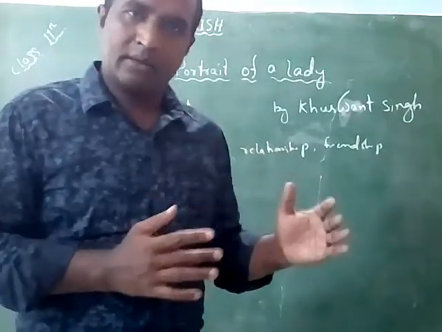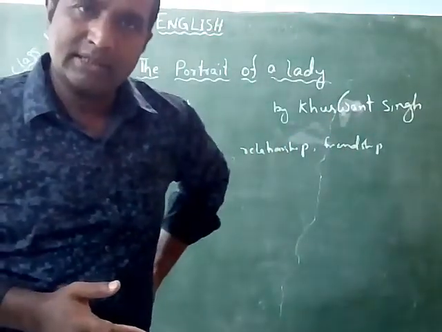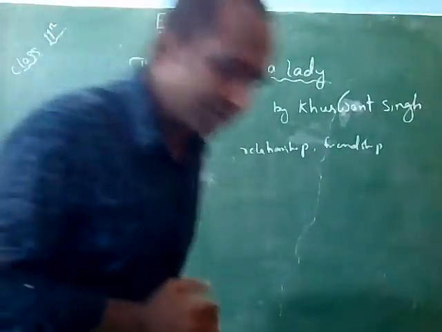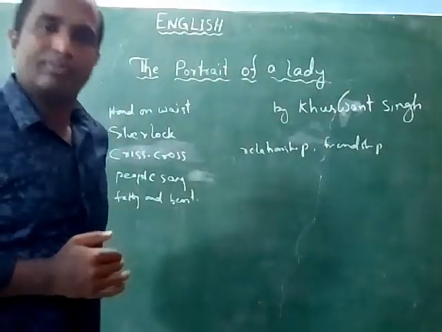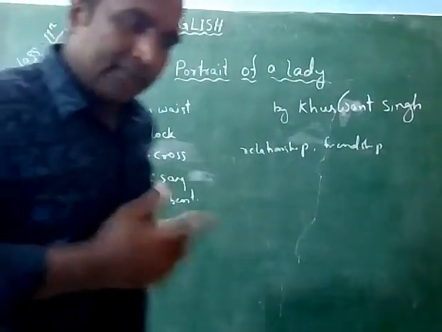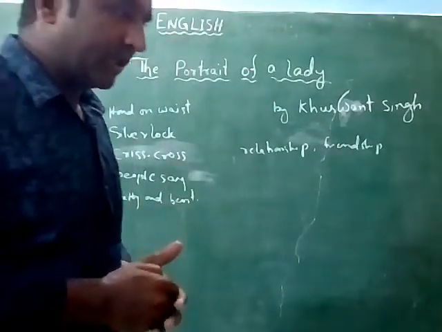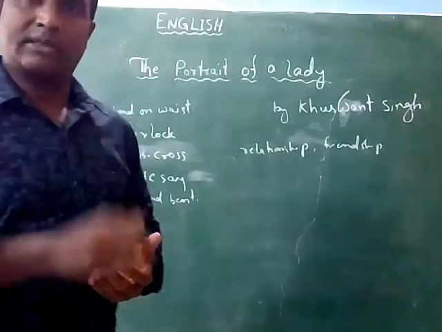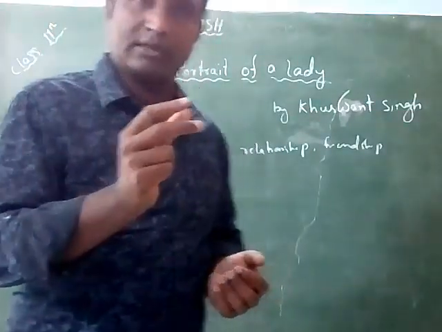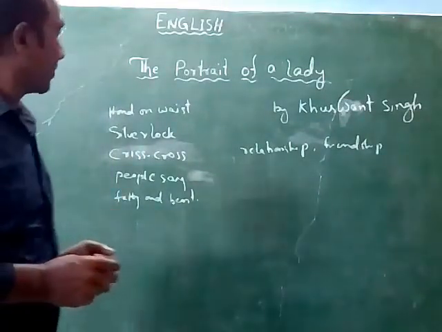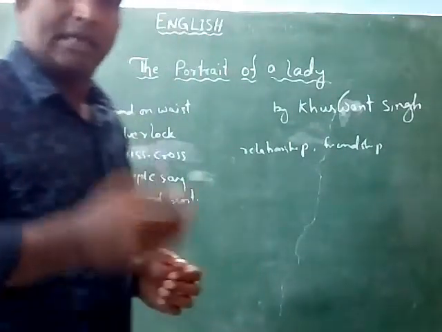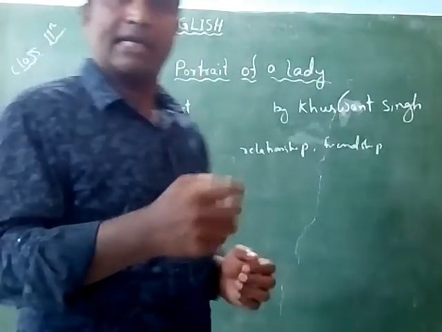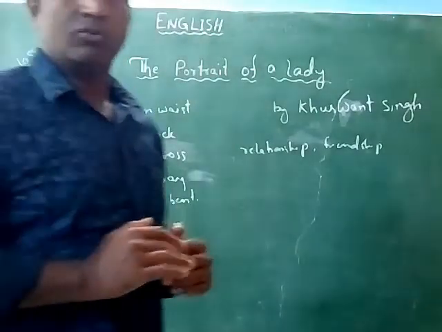See what happens? Her one hand she put on her waist like this. And why she put one hand on her waist? To balance the stoopness. Stoopness is like bend. She balances her stoopness with her one hand, and on the other hand she holds a rosary. Rosary means Rudraksh ki mala. Have you heard the garland of Rudraksh? She holds on her second hand a Rudraksh ki mala, means a rosary, and is counting 108 and telling beads in an inaudible voice, which cannot be heard.